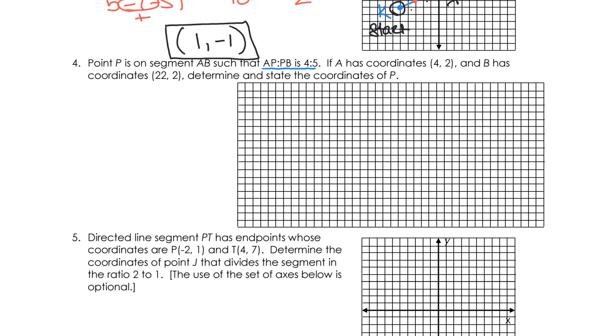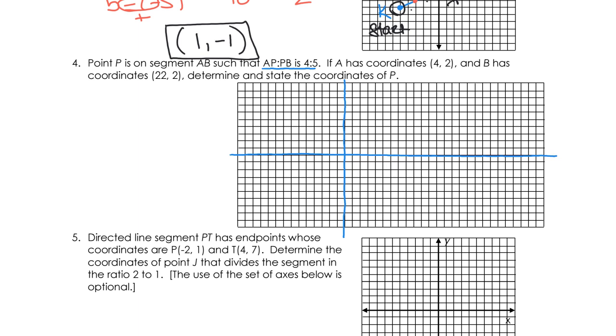And we have to go 22, 2. So I think, let's go ahead and just put our line here. There should be 22 to go. And 22, 2 and 4, 2. So I don't think it matters where our x-axis goes. So let's see if that works. If not, we can always change it.